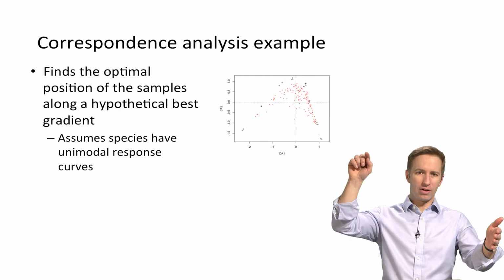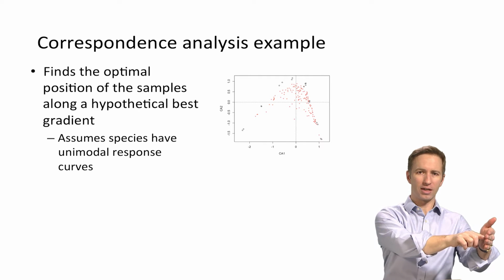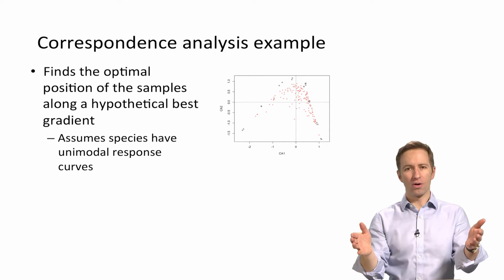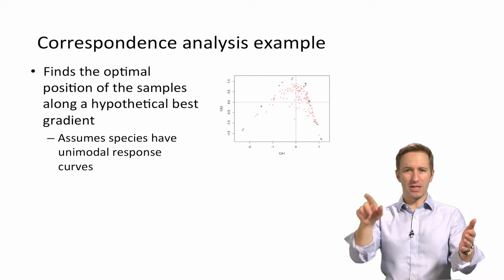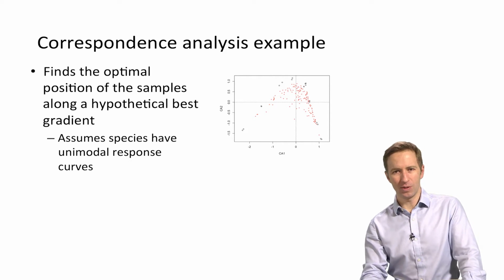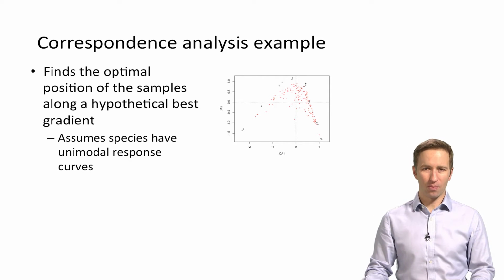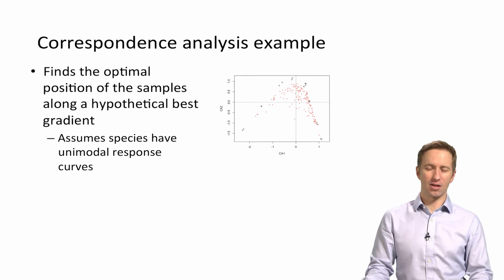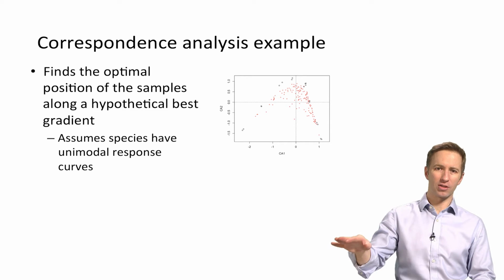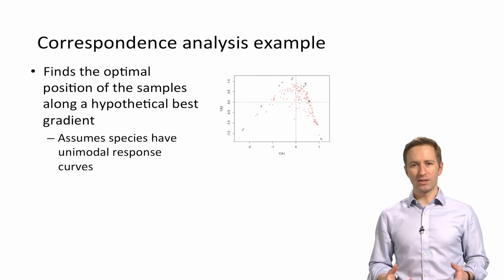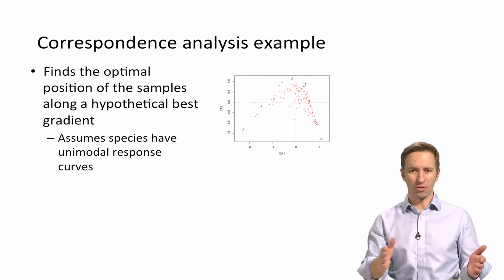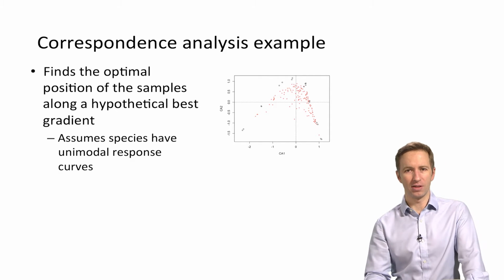So either they're highest at the beginning and then monotonically decreasing as you move along, or they're highest at the deepest part and monotonically increasing as you move along, or they have a peak somewhere in the middle. So you'll see them increasing and then decreasing. That's what we mean by unimodal response. And if every species has a unimodal response to some primary gradient, then correspondence analysis will figure out what order the samples need to go in order to best recover those unimodal response curves of the species. And when it does this, it's putting the samples in order, and it's also explicitly putting the species in order, or figuring out where the mode is of that species along that gradient.